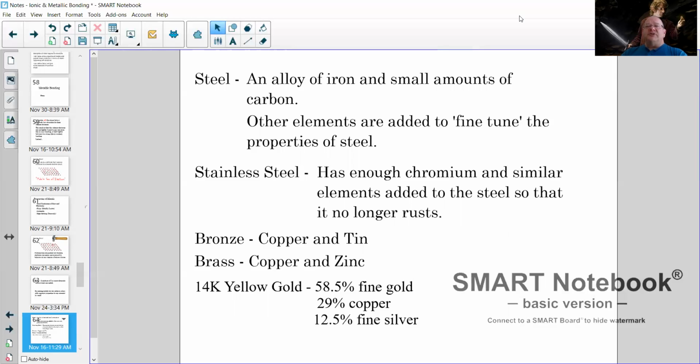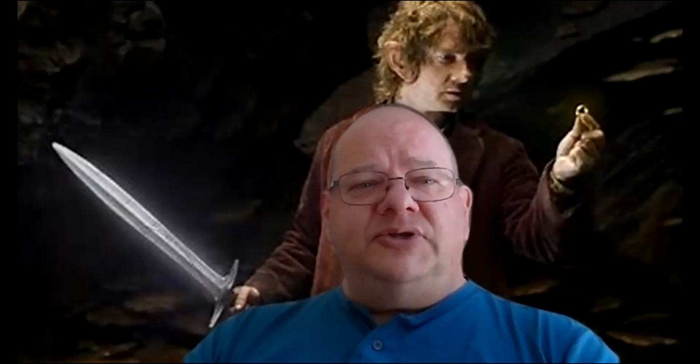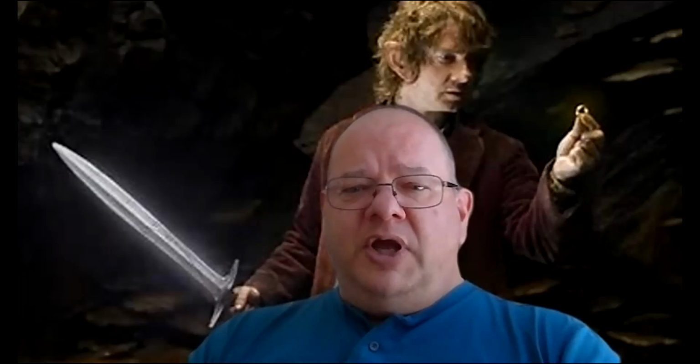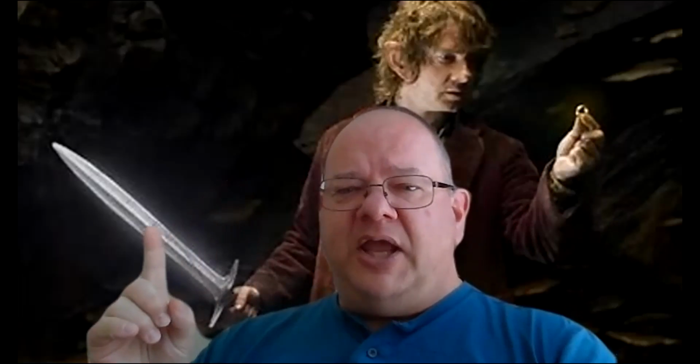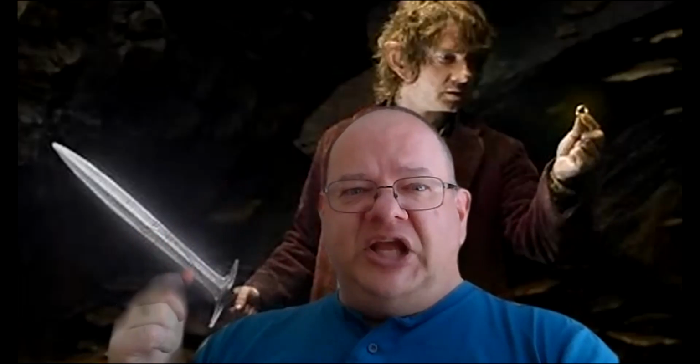So I'm going to stop this screen share here for a little bit. So yeah, we got a couple of metals here. You can possibly see, right up here, there's Bilbo's ring, right over, I wait for my hand to appear here. There's his sword Sting. Don't know if we can tell if he's wearing his mithril shirt that he gets. No, that's probably later on in the story. But hey, some cool metals there.